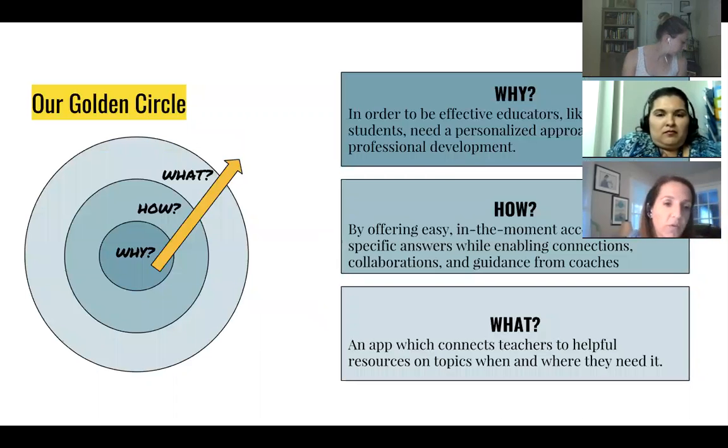So we're going to move on to our next slide, which is focusing on Simon Sinek's idea of the golden circle: the why, the how, the what. When you develop something, why are you doing it, how are you going to do it, and what? That inside-out approach is the most important thing. With our why, we chose to focus on opportunity 6 with professional development.